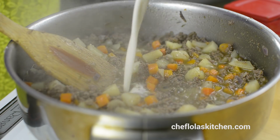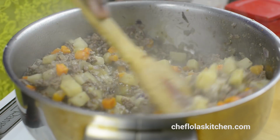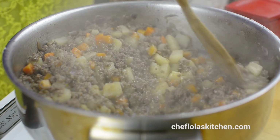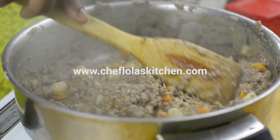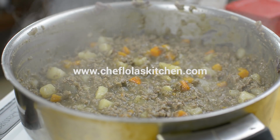Then I'm going to be adding my thickener, and today I'm using cornstarch mixed with a little bit of water to thicken up this filling. Leave this to simmer again for about 2 to 3 minutes and take it off the heat so that it can cool down while we make our pastry dough.